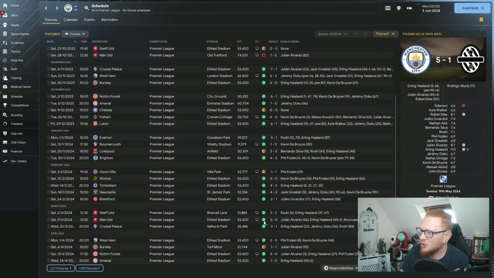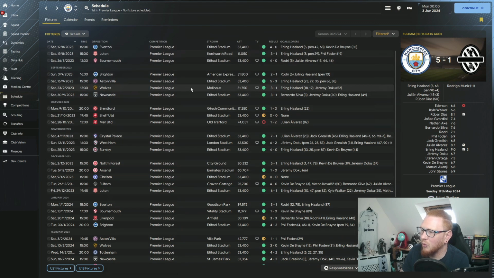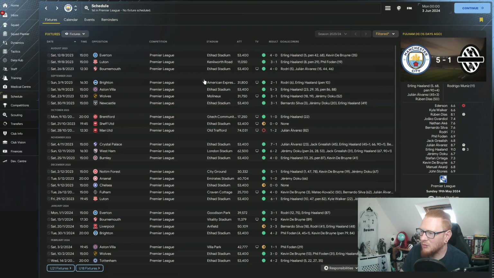Results then. There's some pretty big results here. I mean, look at this one here. 7-1 winners over Crystal Palace, 6-2 over West Ham, 4-0 over Burnley. Nottingham Forest beat them 5-1. Is there any other big results? 5-3 over Villa.